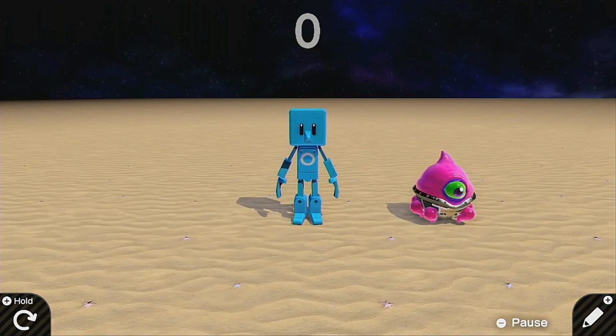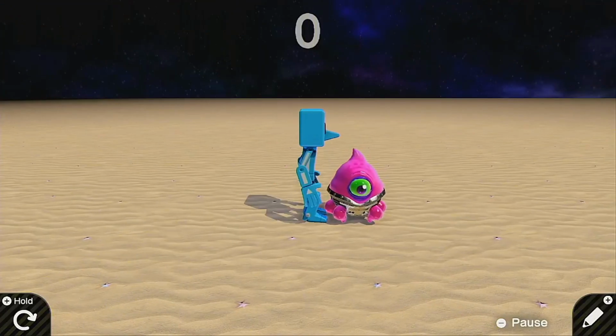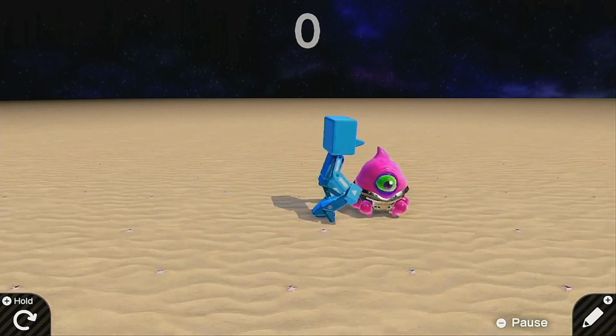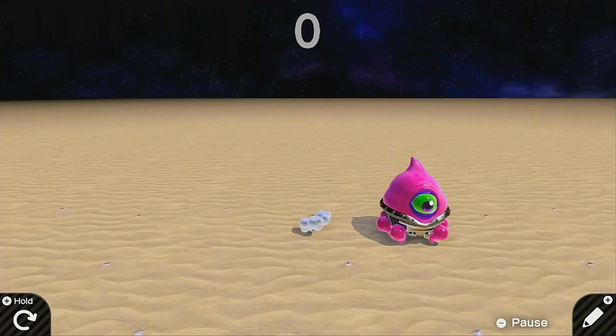Let's check it out. So we have our alien friend out here to help us. We run into him, damage effect, and now we're blinking. Works perfectly, and that was pretty easy to set up. We're actually almost finished. Let's set up the last part.